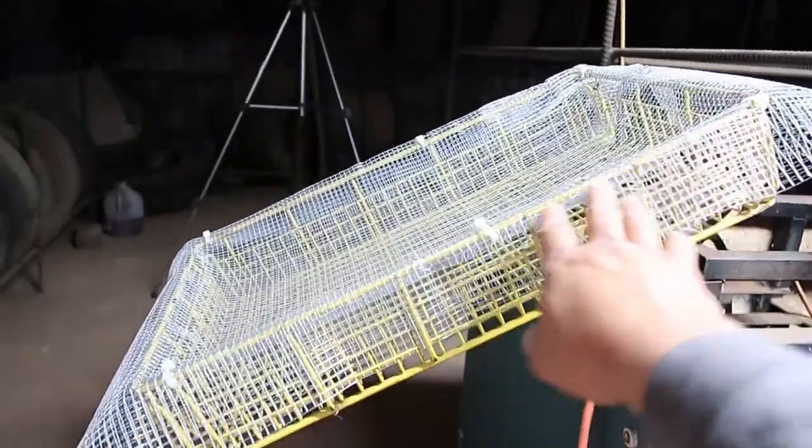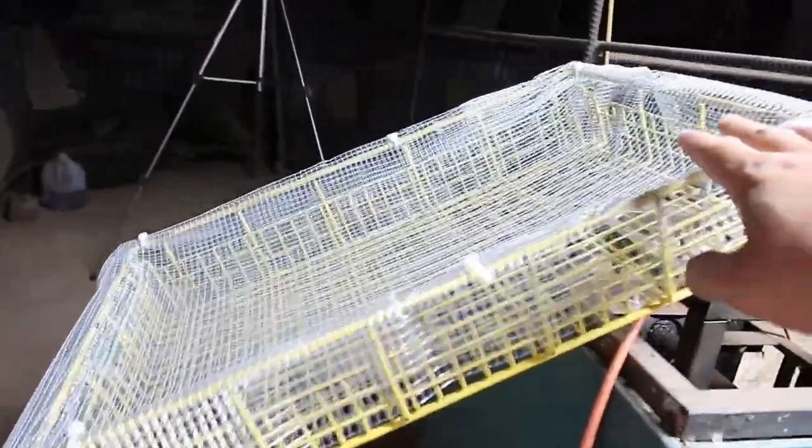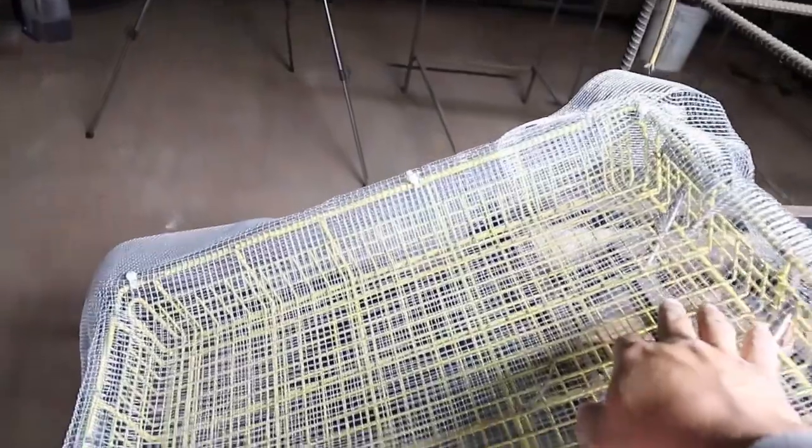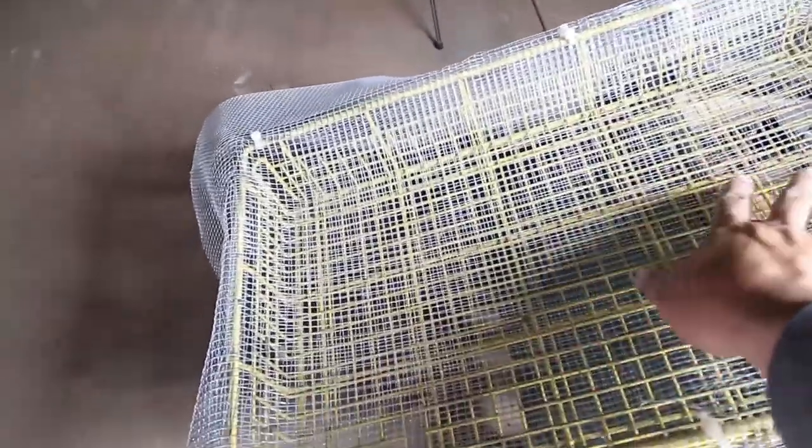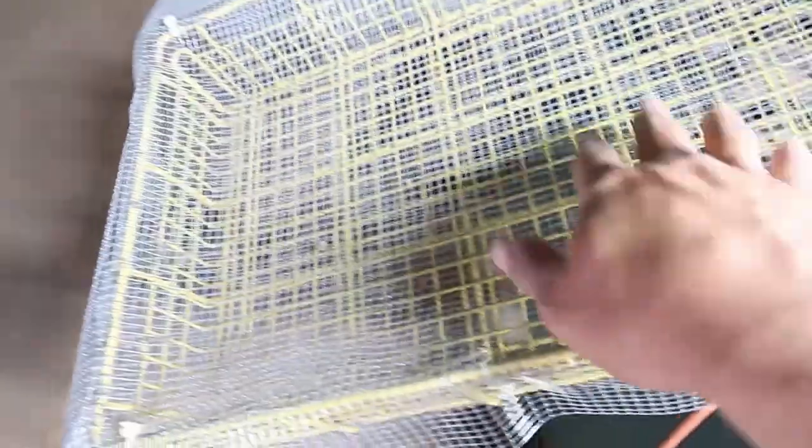As you can see, whenever I installed this basket, I went ahead and left it with a down tilt. Go ahead and let gravity do its thing. So whenever I put my castings on, the heavier stuff that's not castings, you know, the clumps and dirt, it's gonna fall off into a big bin. Then everything that's the castings and everything that's gonna fall through, it's gonna fall into my smaller bin. And voila, there it is, separated.